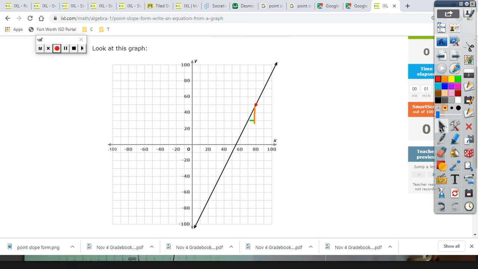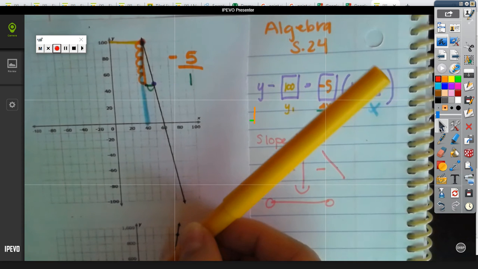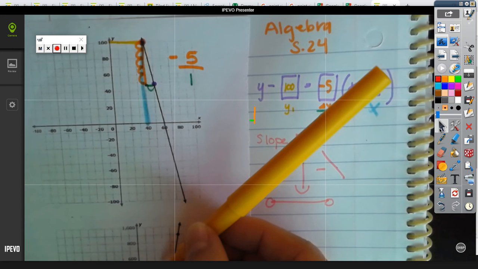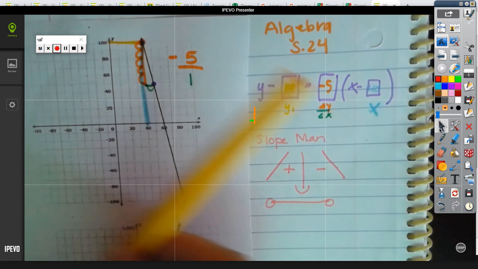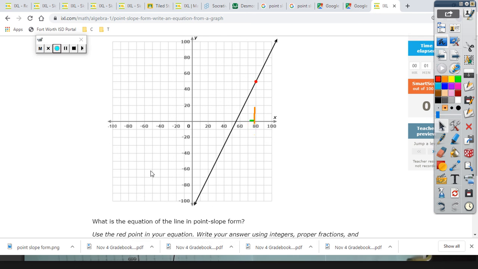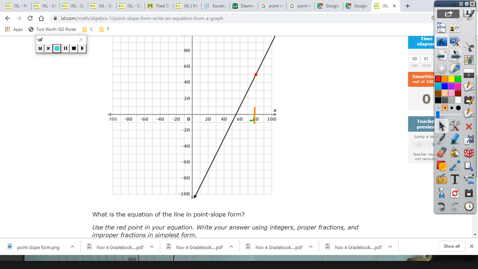I check slope man. So here's what I do. You get your pencil, you put it over the graph, okay? So it looks like this, and I say, okay, does that look like the positive or negative? Can you tell me, Ahad, does that look like the positive eyebrow or negative eyebrow? Positive. So it's positive 2. Like I said, you will get some negatives on this one. You didn't yesterday.